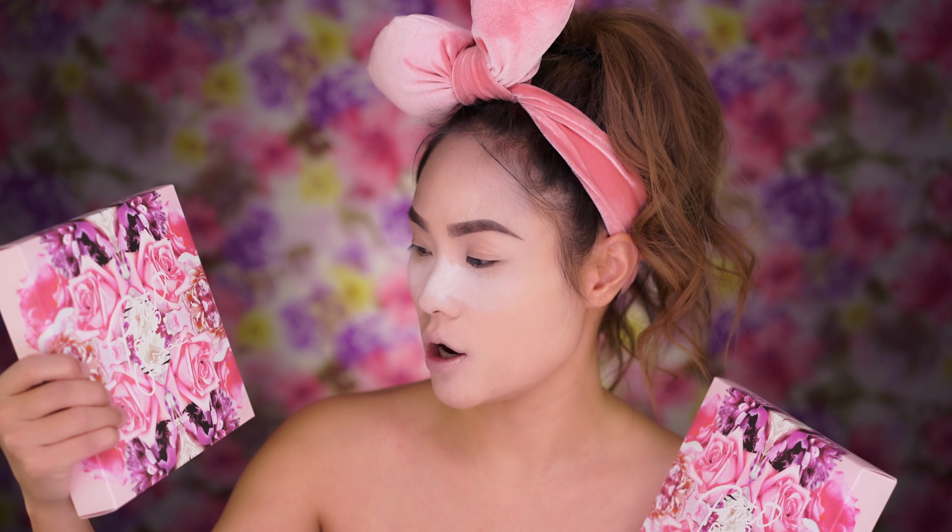If you guys are interested in checking out what these two look like, stick around and let's have some fun. Find out if you are Me So Chic or Me So Fleek. Let's get started. I already started on my foundation, my concealer, my baking, and my eyebrows. I wanted to speed up the process so I can go straight into the eyeshadow and the whole collection.